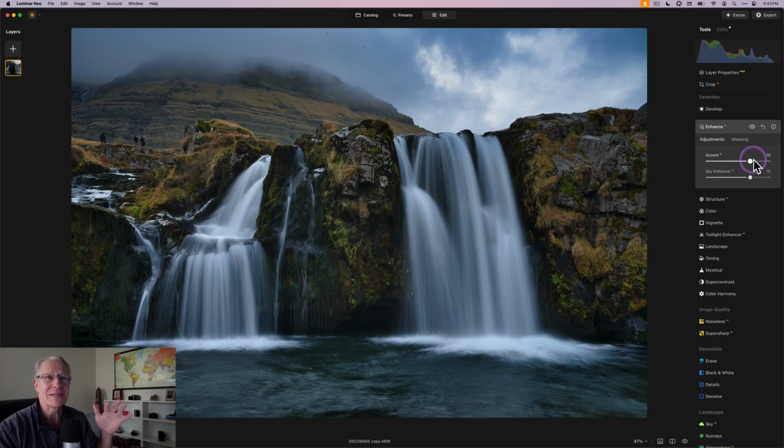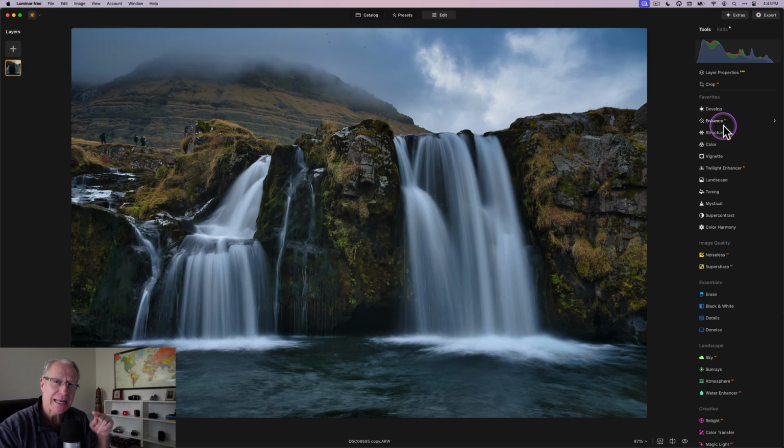And the second thing is I always say, don't use Accent AI very much. I went to 70 on both of these, which is a lot, and it still kind of works. And the other thing that I also say is use Accent AI with a mask. I didn't mask it. I just hit the whole thing with that tool because it kind of looked good. So that's what I did.